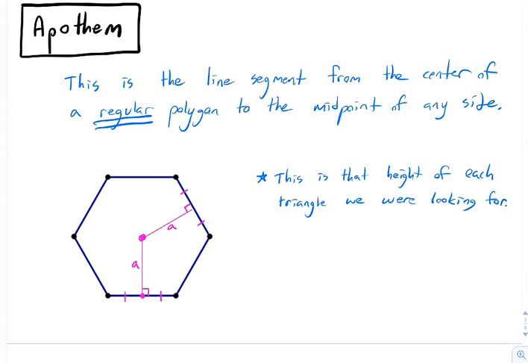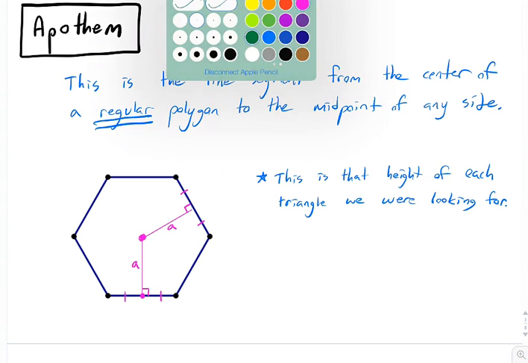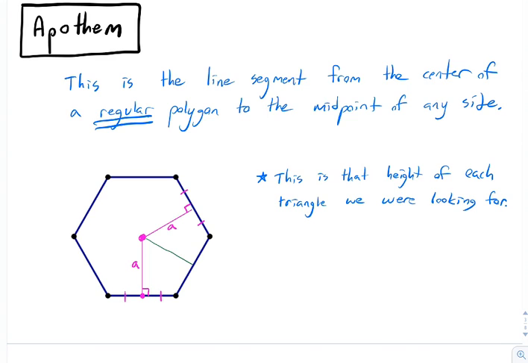The apothem is the line segment from the center of a regular polygon to the midpoint of any side. So I showed you 2 different ones. Here's one apothem. Here's another one. I could add more in a different color. Here's another apothem, right? It splits this one in half. I'm using the same tick marks because this is a regular polygon, so all the sides are congruent. So half of a side is always congruent to the other halves, right? And so I could add apothems to every single side, right? But all we need is one, okay? So here's an apothem.